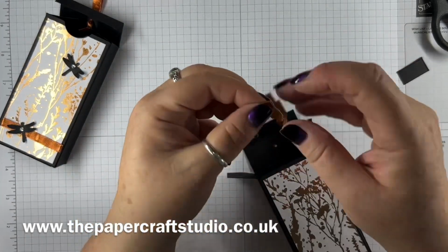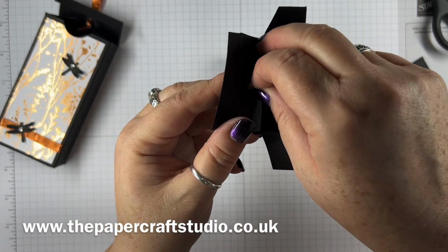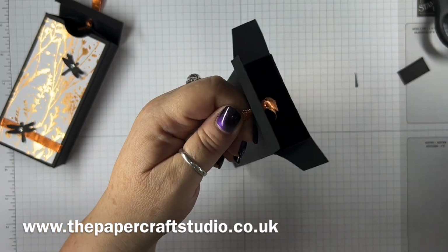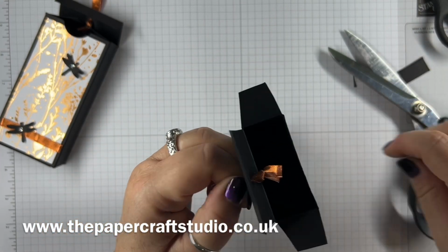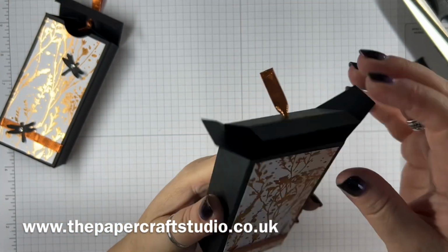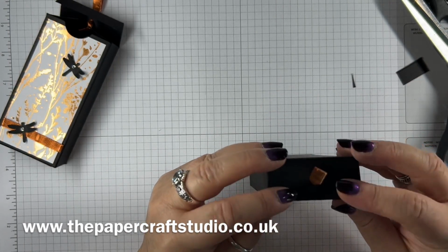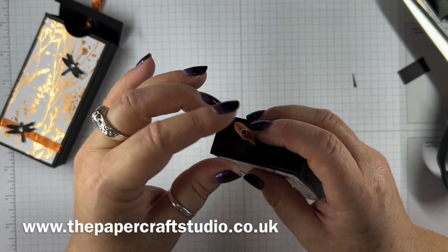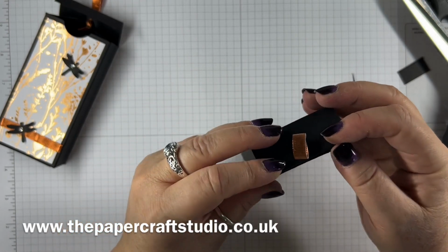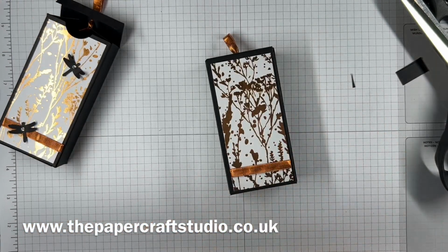And then kind of make a point at this end of the loop. That's the easiest way I found to push it through that hole from the inside. Pull it through and then just trim off those extra bits. And that's the easiest way I found to pop that through. And then, like I say, you can just kind of round off that top edge again. Sweet. Okay, whoops, pushed it down too far now. There we go. It's easier once there's something inside, actually.